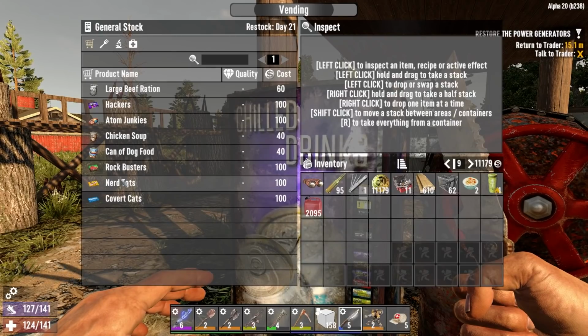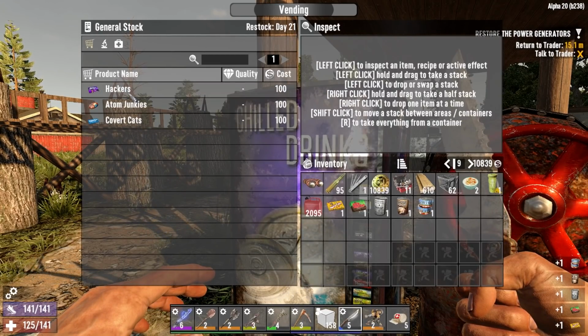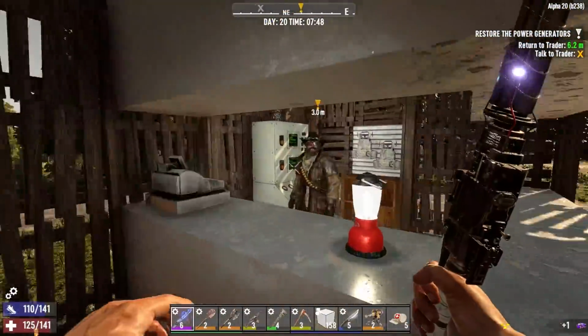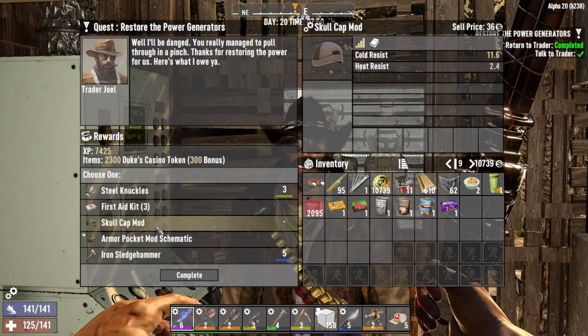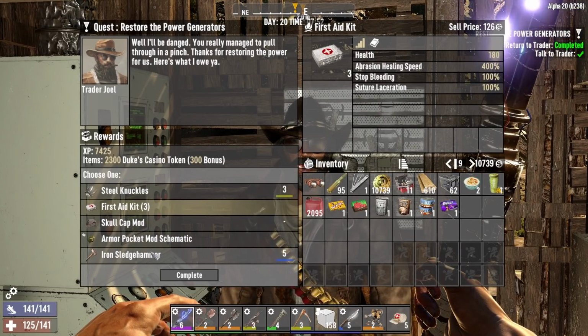All right, let's check the vending machine. Ooh, nerd tats. Need to grab those any chance I get. Grab some extra food. Hackers might be nice, I guess, when we're looking for steel. All right, let's see what Joel has in mind today. Many thanks. Ooh, okay, steel knuckles. First aid kits is probably where we're going to go with that, because steel knuckles has nothing for me.